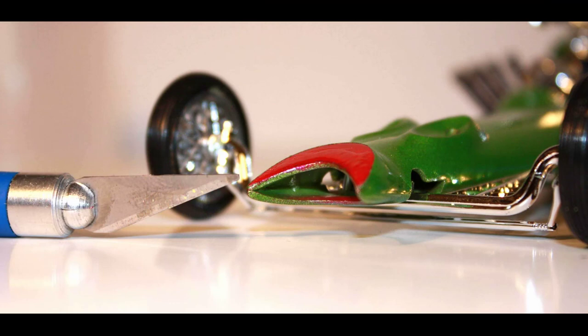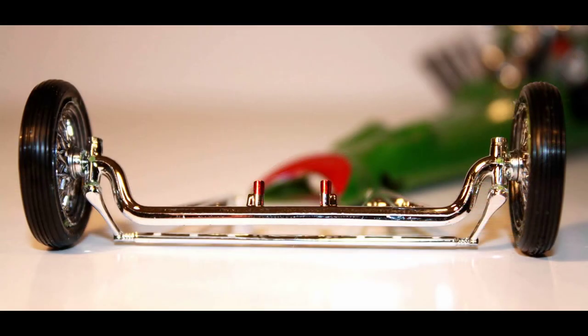Now we're going to mock up the front suspension to the body. When I did that, it seemed like it was just a little bit too high. The two pegs that are used to install the suspension into the body I thought were a little bit too long. So in red there, as you can see, I had those trimmed off so that it sets a little lower on the final assembly. Once again, you can leave it the way it is or give it the height that you'd like just by cutting that down some.